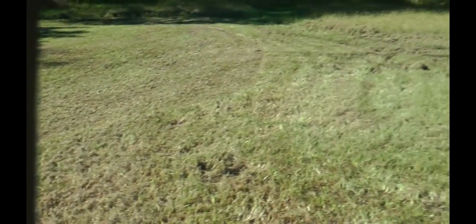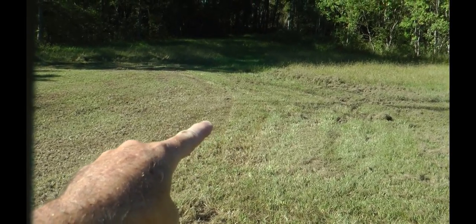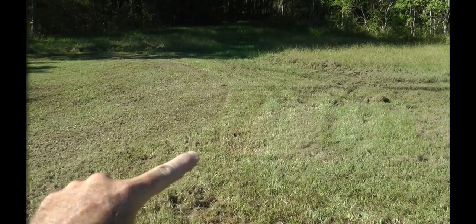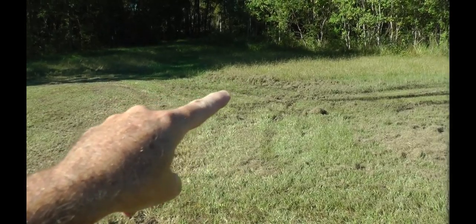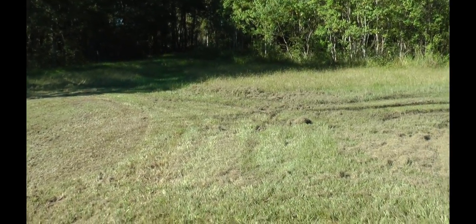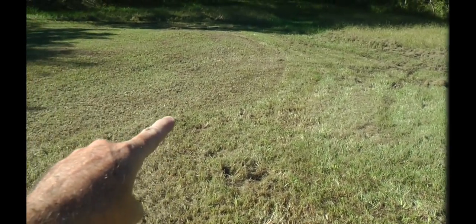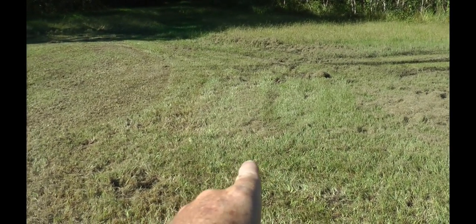I tried to cut a little bit of a, I don't know if on camera you can see the difference, like this is the edge of the green, and this is kind of like a little fringe. It's just a little bit longer, and then when you get out there, that's like fescue long, really long. And so this is kind of the green, the fringe, and then this line right here is kind of a little bit longer.